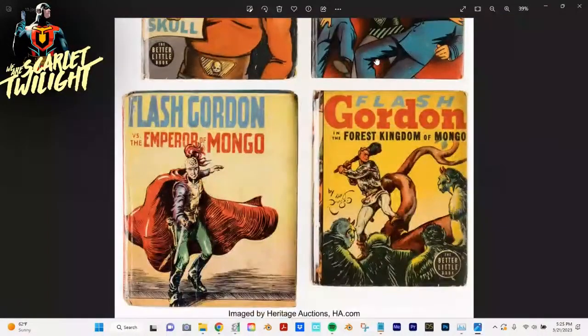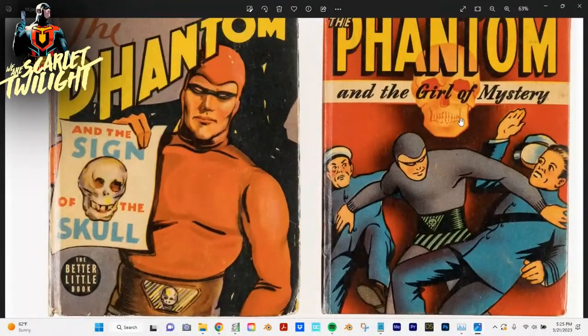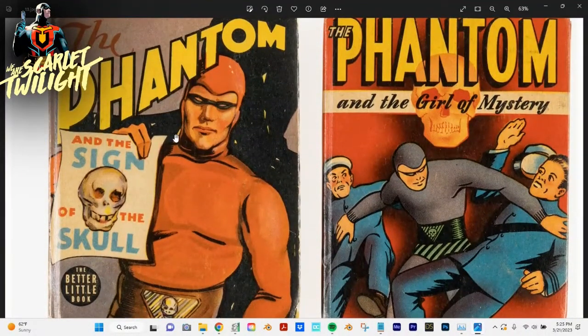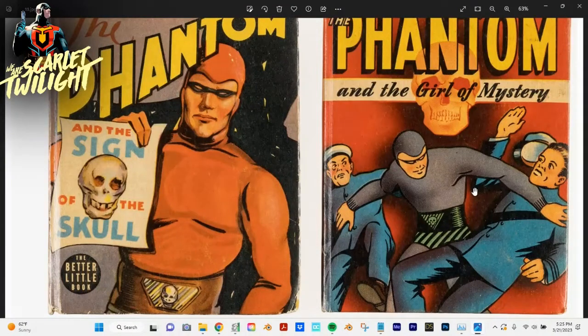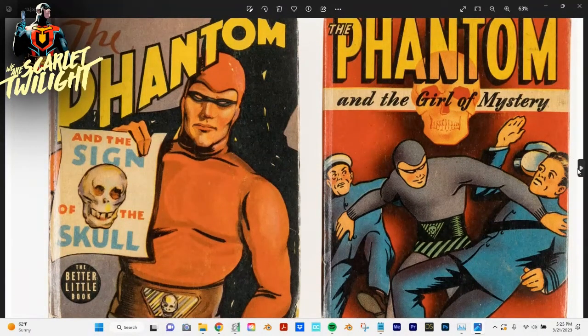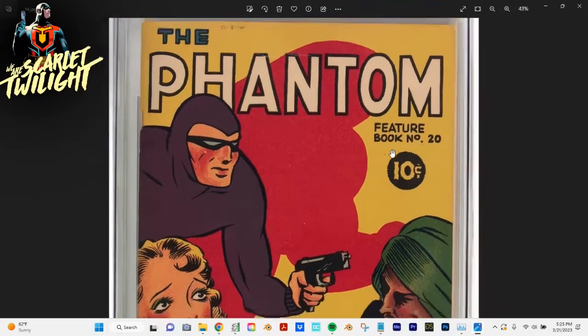Here's some merchandise and spinoffs from back in the day — some Flash Gordon and some very cool Phantom covers. I love these Big Little Books; they had great design even if the illustrations themselves were a little crude. They really look good when you have such a strong character design. Sometimes they'd make him red — not sure why, he looks cool both ways — but purple is certainly his more iconic look. Initially he was going to be gray and called 'The Gray Ghost,' but they changed it.